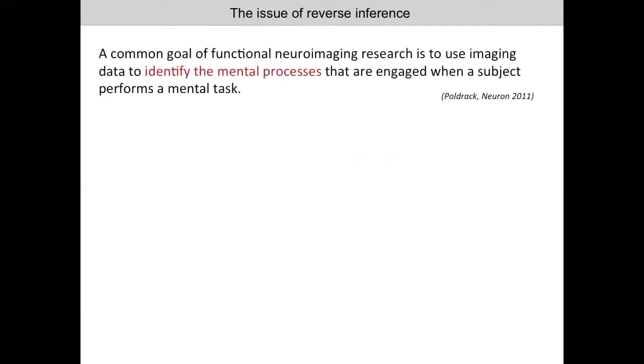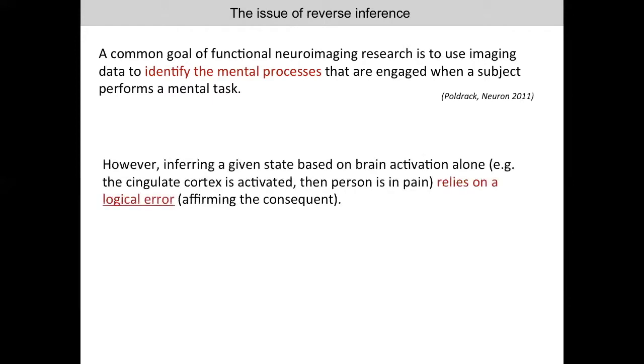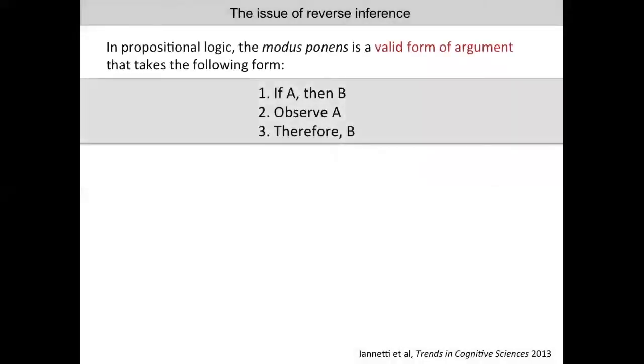And obviously, maybe this is super naive for you, but it's what people like Poldrack have been saying for a long time. This difficulty of inferring a perceptual state or a condition from a neuroimaging result is, formally speaking, a logical error: inferring a perceptual state on the basis of brain activation. It's something that we do all the time in science, actually, when we have a measure and infer an underlying condition. It's okay to say, if A then B, then I run my experiment, I see A, I conclude B.